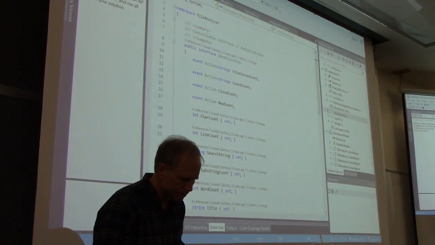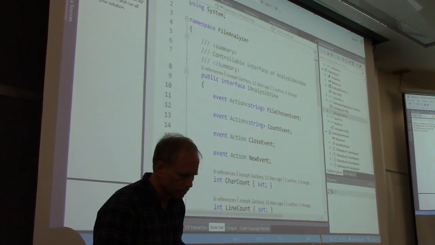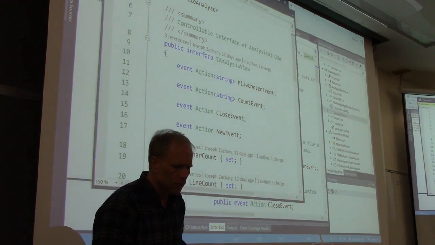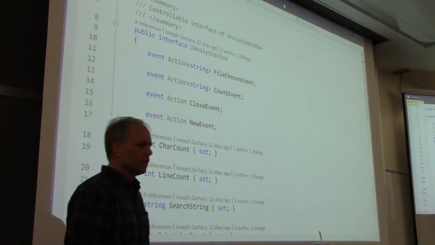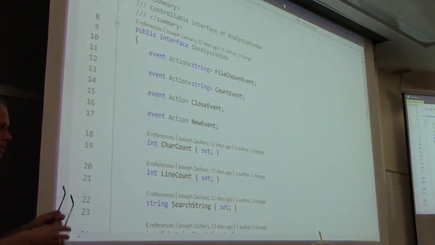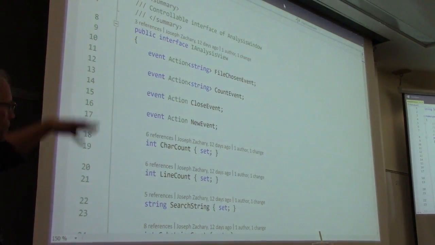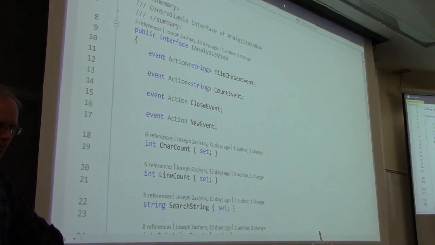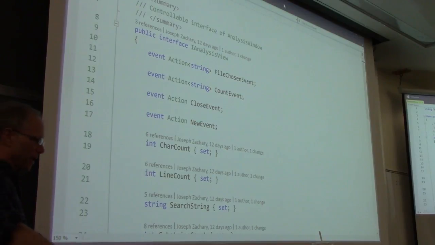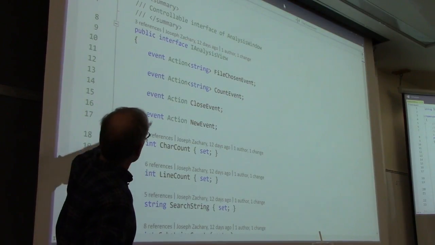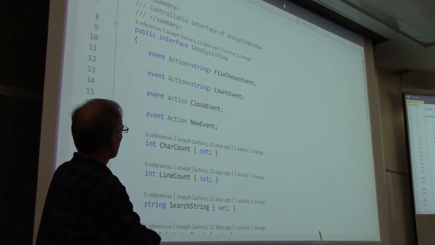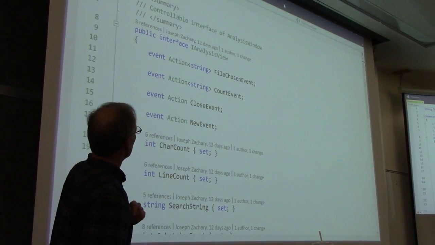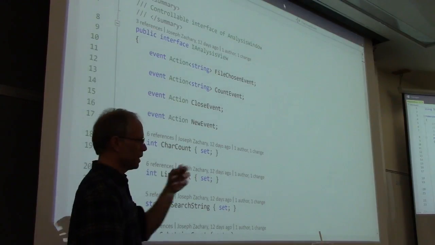Are the events in this those high-level events that you're talking about? Yes, the events in this interface are the high-level events. So this interface is what the controller sees. This is all the controller knows about the view. So the controller doesn't know about the names of the boxes and the menus and anything like that. It just knows that it's possible in the view for someone to choose a file to open. And so when that file chosen event is fired, along comes the name of the file.